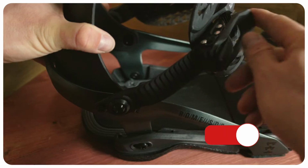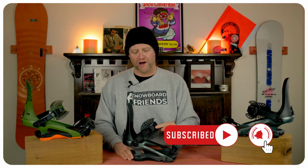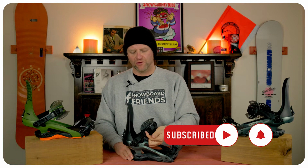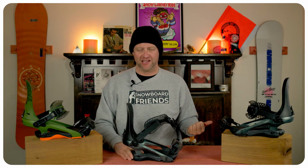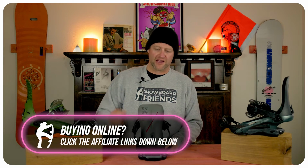The ratchets have a really excessively large pull tab, which gives you more torque when you want to make it climb when you're locking it down. The one finger quick release works exactly as you would hope that it would. Overall, these ratchets are dialed. They've been dialed for years. You don't have to worry about it. They climb well, they release well, they never slip. There's no premature release either. Overall, they're super solid.